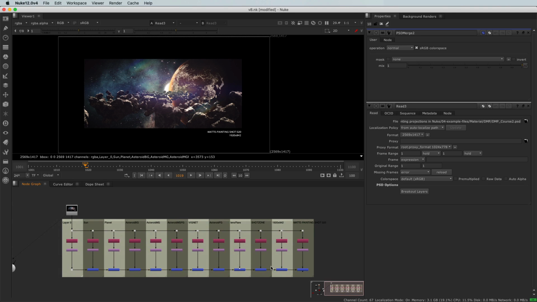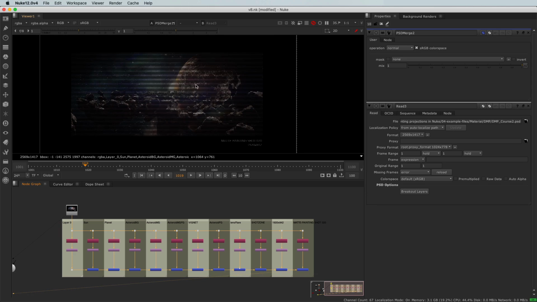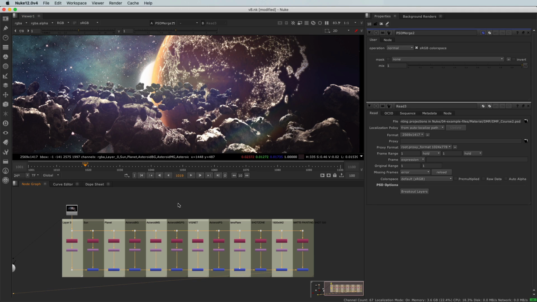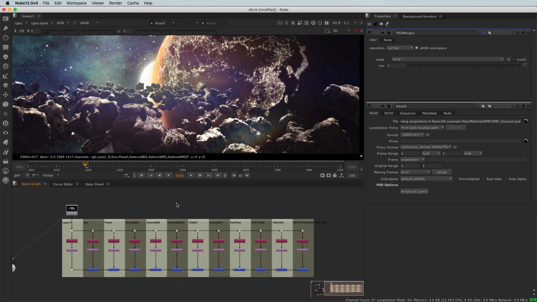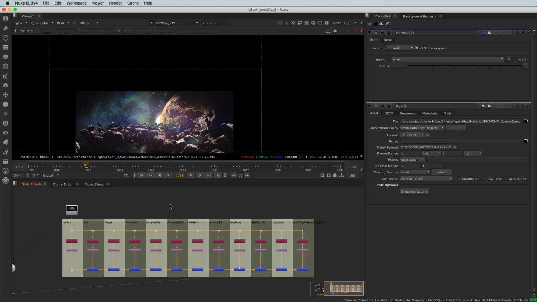Now, important thing to do, as we did in the previous course, Your First Shot in Nuke: when doing a breakdown, it's important to compare the input and the output of the breakdown and to make sure it's the same. So I will plug my viewer to my read node here, and I will plug the input 2 of my viewer at the end of my breakdown, and I will zoom in a little bit, and now I will toggle between 1 and 2, and that will allow me to compare my inputs. And everything looks alike, so this is great.